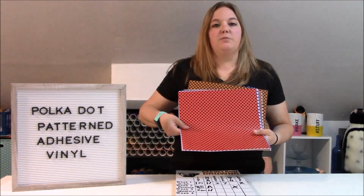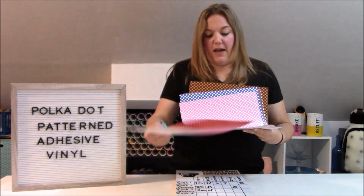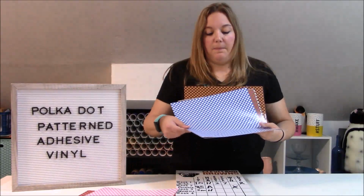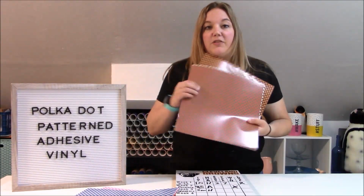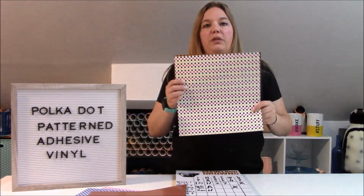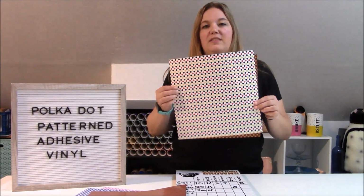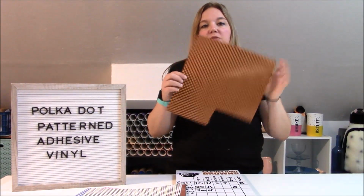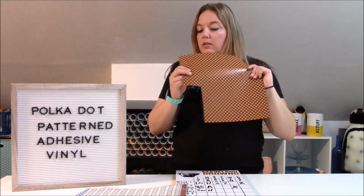So this one, we have a black and a red, and there's more than what I have here. We have pink and white, blue and white, red and green. This would be great for Christmas. There's a red, yellow, black with a white background, and hopefully you guys can see these. I know it's kind of hard to see them. And then we have brown and orange, which is the one we're using today, hence the little corner out of it.